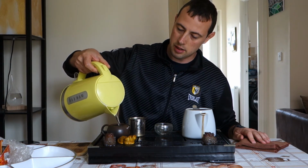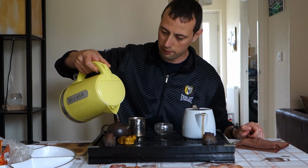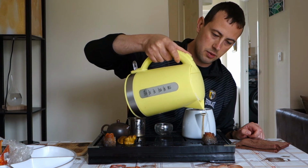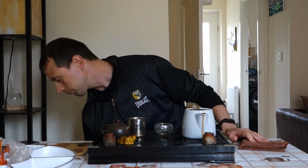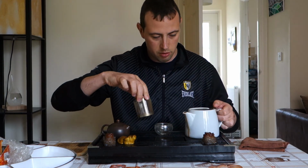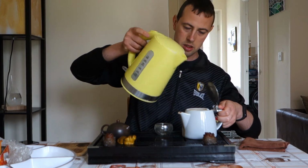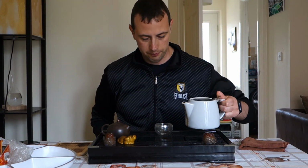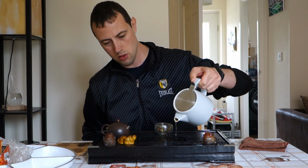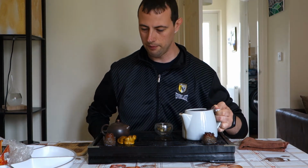And let's brew this. Let's close this and put some water on it to heat the pot up. There. Give it to a little dragon. And to this one as well. Right. And I hope that I didn't overfill the tray. It's not leaking, so that's a good thing. Righty-ho. I'll pour some hot water into this as well to warm this up again. Not much, that will be fine. And warm up the cup as well. And give it to the water buffalo because it's nice and golden. Yay! Yeah, it's getting there now. Right.